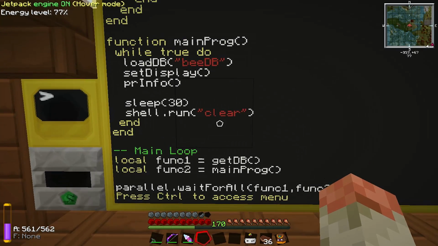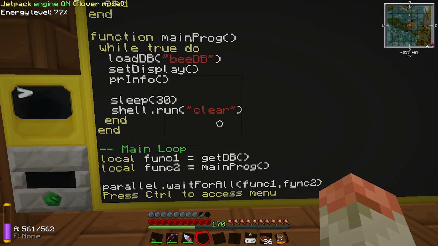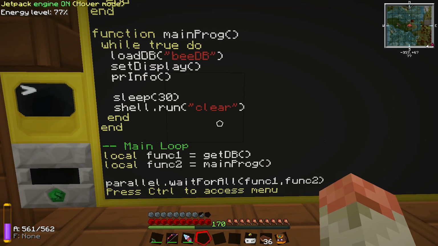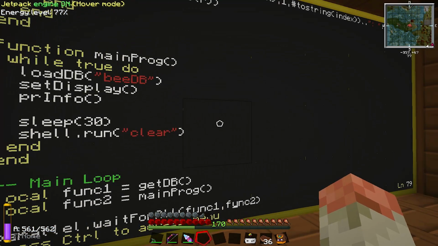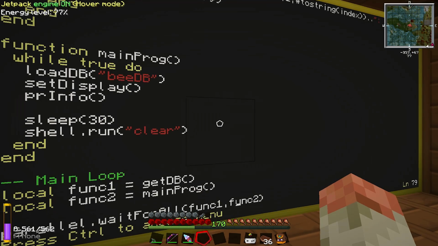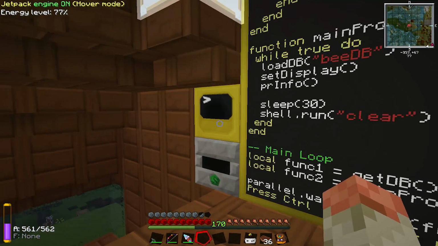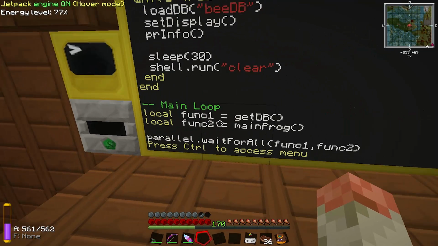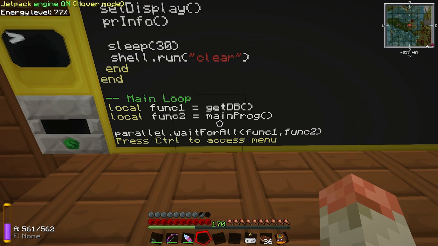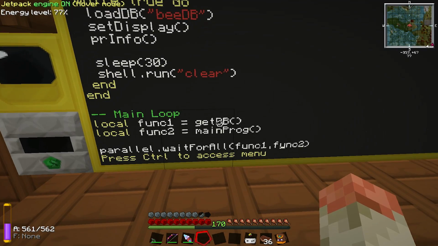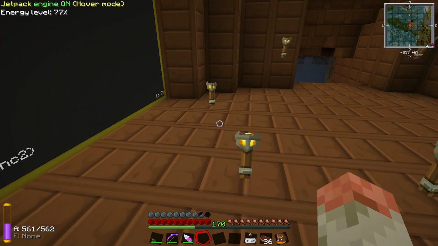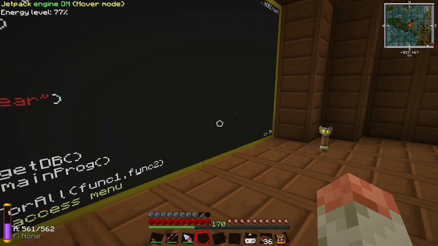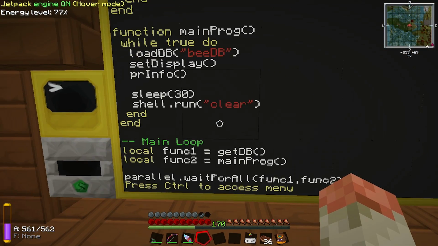So the problem I'm having here is that I'm not getting any errors. It's not saying that it's not working, it's just not behaving the way I want. When I run this program, the computer, when you're looking in this window here, is displaying the get DB thing like it's waiting, and the RedNet thing comes on like it's waiting for a signal, but when you look at the monitor, it has nothing on the screen.